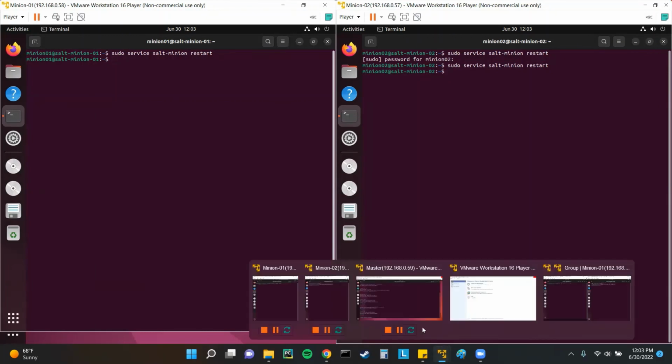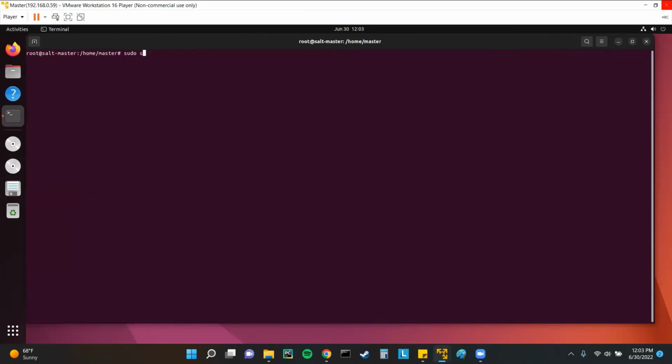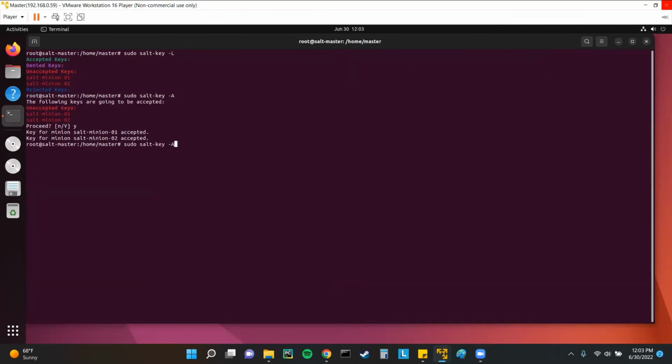Then let's jump back to our master node and clear this out, and check if we are getting a key request from our minions again after restarting. When we list the keys, you can see that both the minions have their key requests again in the unaccepted key section. Let's accept these keys for now with -A. Yes. Then let's list it again to be sure. We have now accepted both the key requests from our minions.